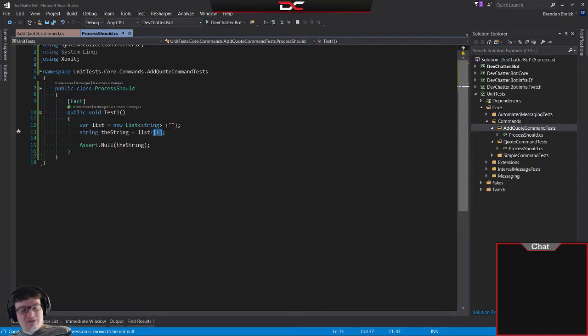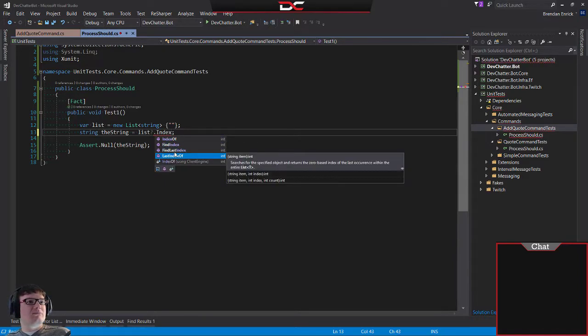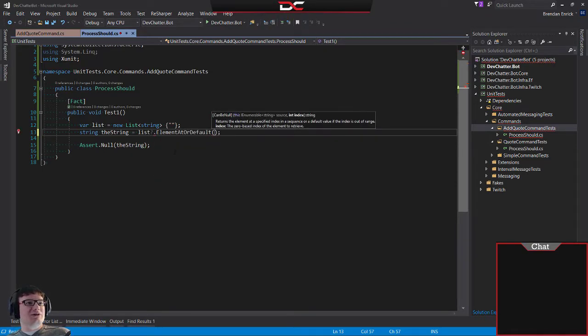I guess what I could do is an element at index or default. Element at or default, that's the one I wanted. I didn't remember what it was. Okay, so element at index 1 or default is the one we want.